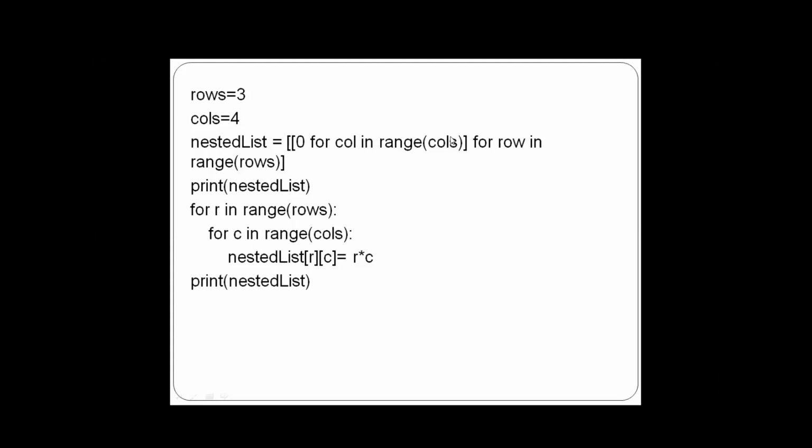What is range of columns? What is range of 3? 0, 1, 2. And here again, range of rows: 0, 1, 2, the same thing. 0, 1, 2, 3. Ma'am, actually rows is 3. Range of rows means 0, 1, 2.